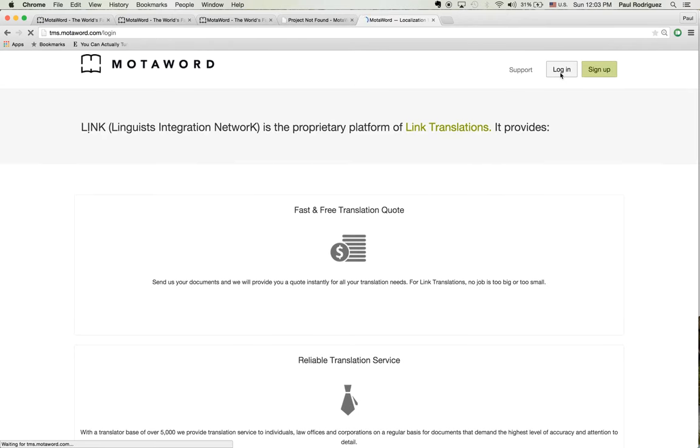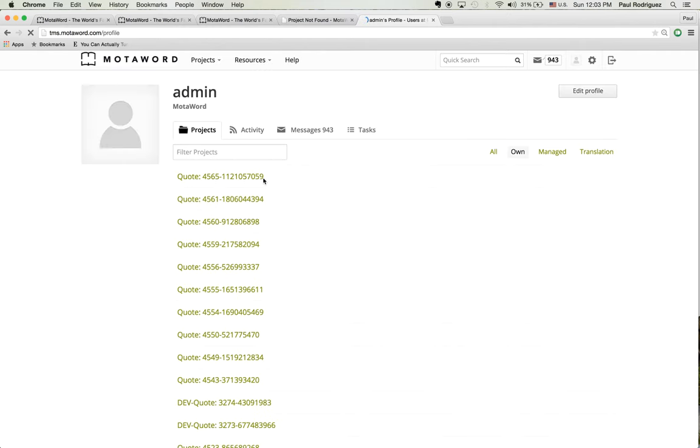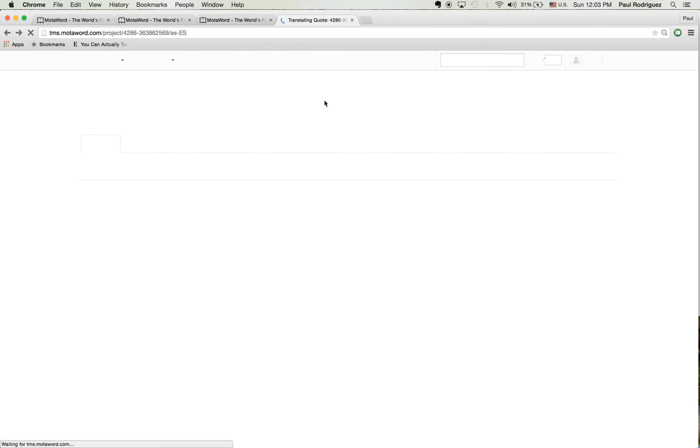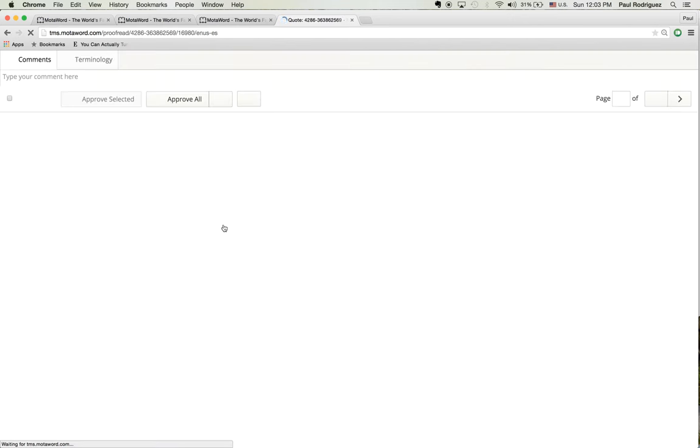And those two things are tags and how our platform splits strings up. The way our platform actually splits strings up is that it separates every sentence and makes it into a segment. So let me show you how that works. Not translate, it should be proofread. And this is just splicing of segments.